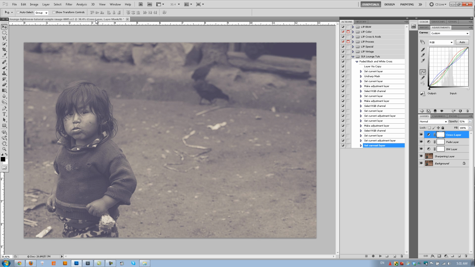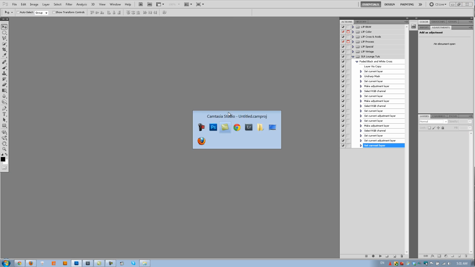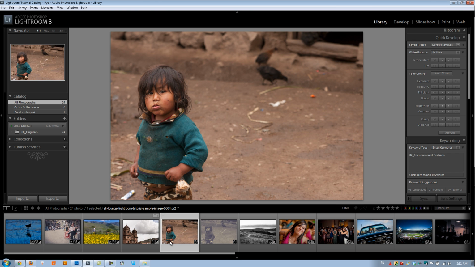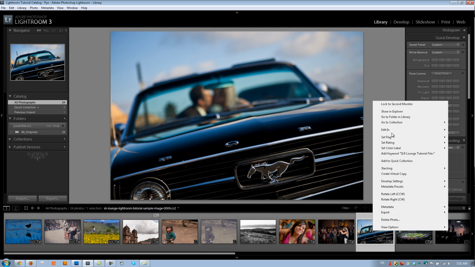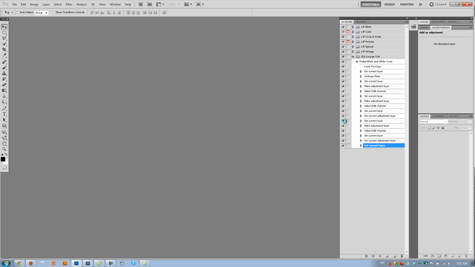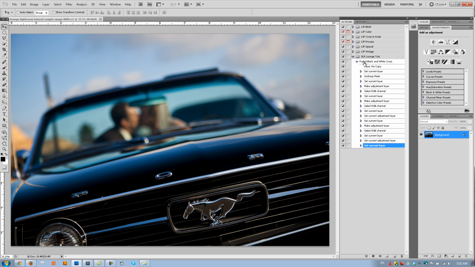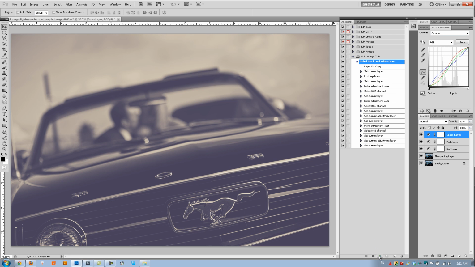So what we're going to do is close this out and test the action that we just did on another photo. So let's close this out and just select any other basic color corrected photo to try it on. So we're going to just select this image. I'm going to go edit in Photoshop. We're going to select our action and hit play. And if we did everything right, we should have the exact same effect on another color corrected photo, and it looks great how it is. If I want, I can make adjustments and go from there.